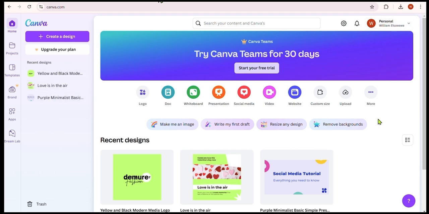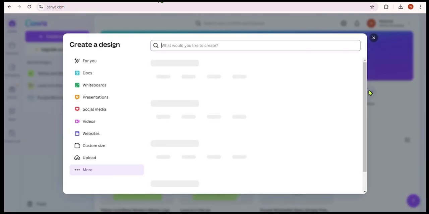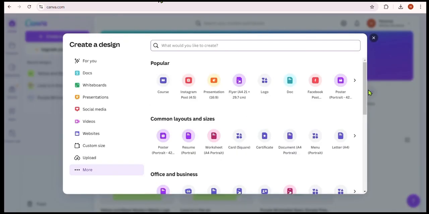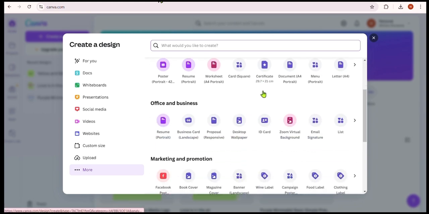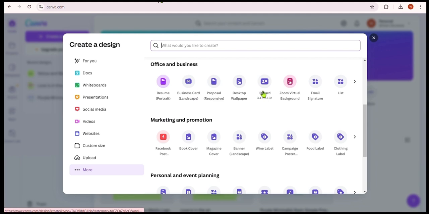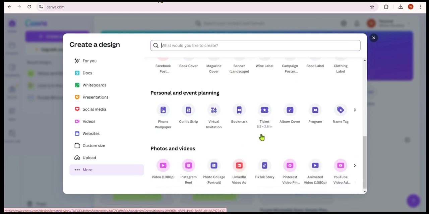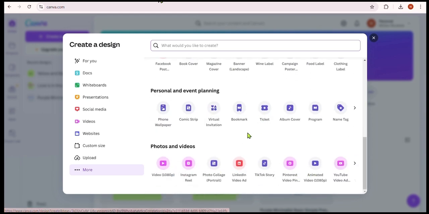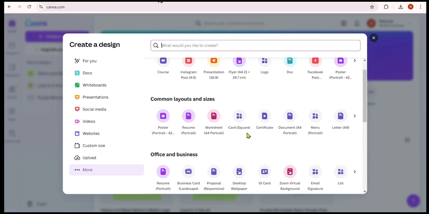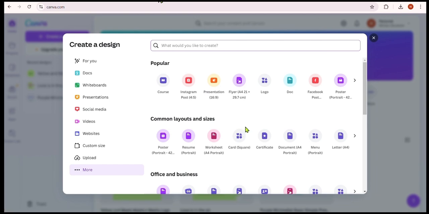Now first, let's look at the Canva sizes, because when you are doing a design, one of the most important things to get right is the size. Some platforms accept multiple sizes, but you have to know the size range. So Canva gives you a whole host of different sizes so that you get your design right from the start. Right, so these are all different sizes for different types of designs.